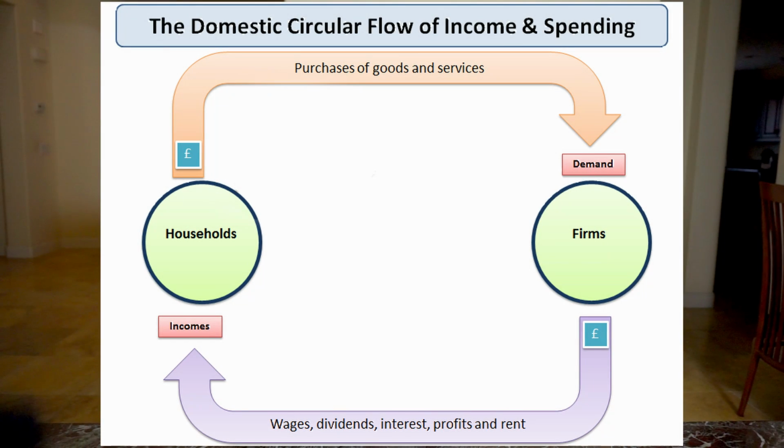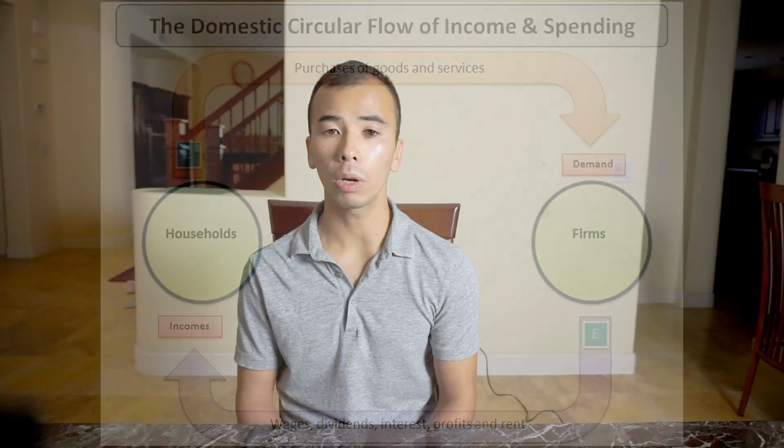First, let's look at the relationship between household and firms. Household is the employees of the companies or consumers of business products. Firms are the businesses that hire the employees and sell those products. Money flows from businesses to employees in the form of wages, in exchange for labor. The money also flows back into businesses in the form of purchases of the business products.